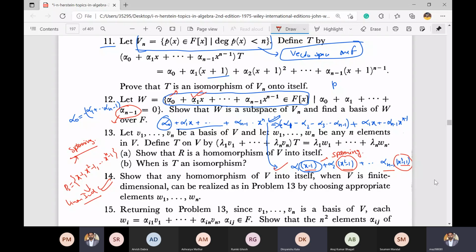Yes, sir, it is clear. Okay, any other approach for this one? Sumin Mandal or anyone? Anuj? No, my approach was the same as he said. Yeah. Okay, so this one is a good approach. Initially, I was trying to reduce alpha n minus 1, but you have to reduce alpha 0, then you will get this solution.